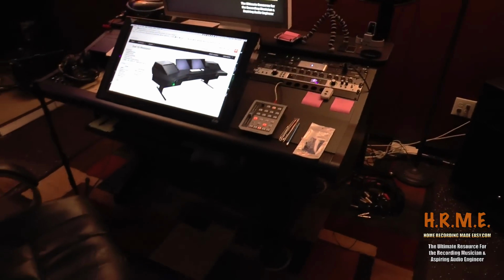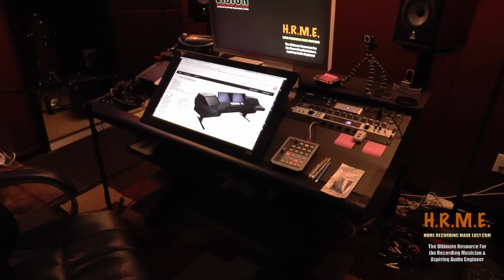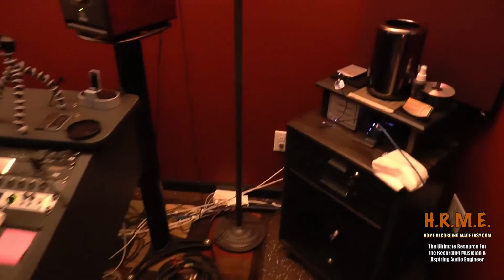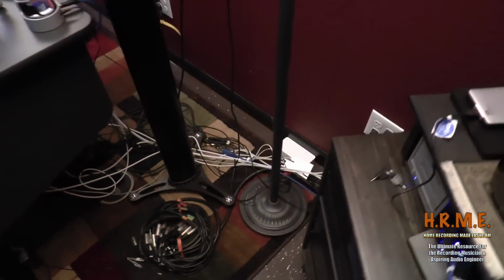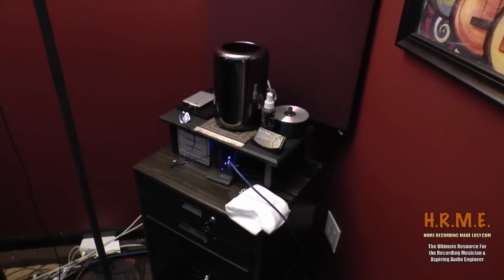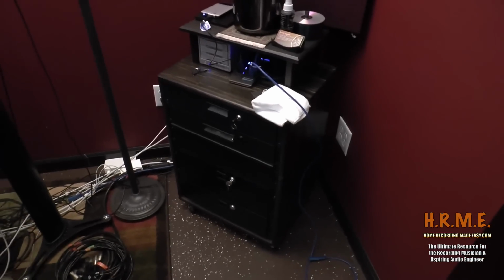So one of the things that I'm excited about is not only am I going to be able to have a larger work surface to fit all my current equipment, and any equipment I might purchase in the future, I'm also going to be able to clean up, because the new desk is going to have some hidden wire management systems that will allow me to get rid of all this cabling here, which really annoys me. It's also going to allow me to take the computer, my hard drives, all my stuff that has to do with the studio, and tuck it away underneath behind this new workstation where you won't see it. So this little rolling cabinet will go away as well, probably back in my storage room.